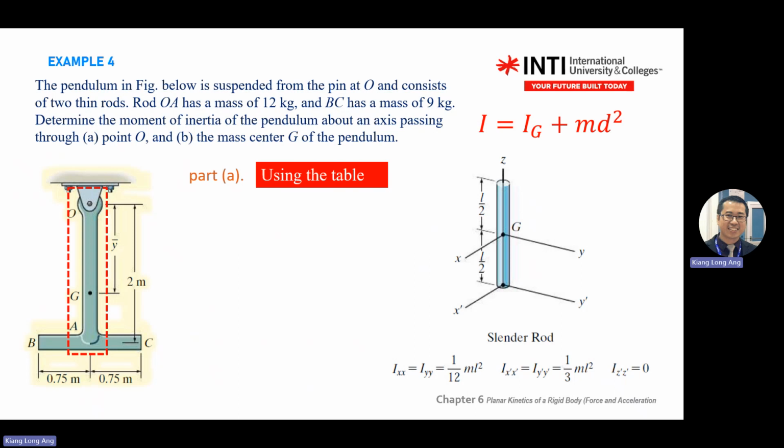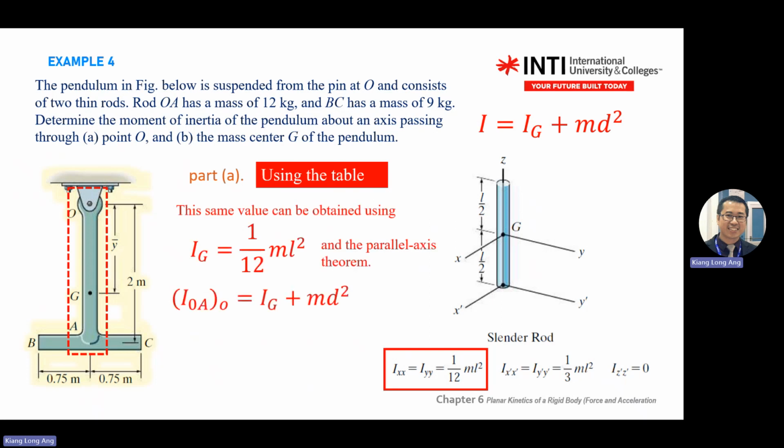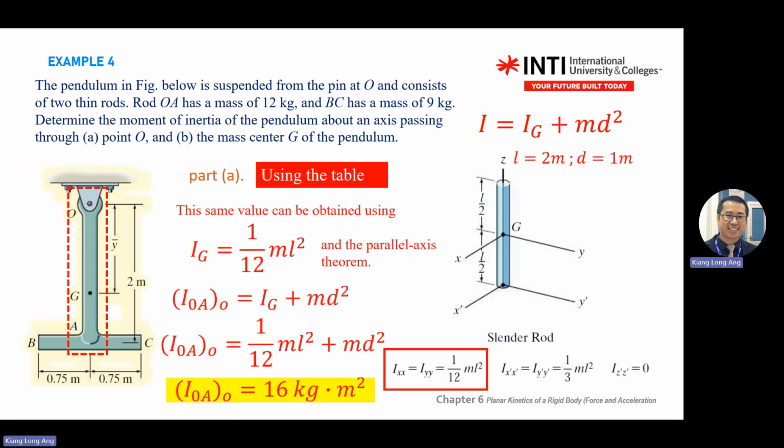You see this one, X comma Y here is the shifting point, a moving point. So you cannot move your axis. You cannot move the body or the axis of your body. You cannot move outside. Right? So this is the second method. Again, both arrive at the same answer. For the first component, OA, you get 16 kilogram meter square.